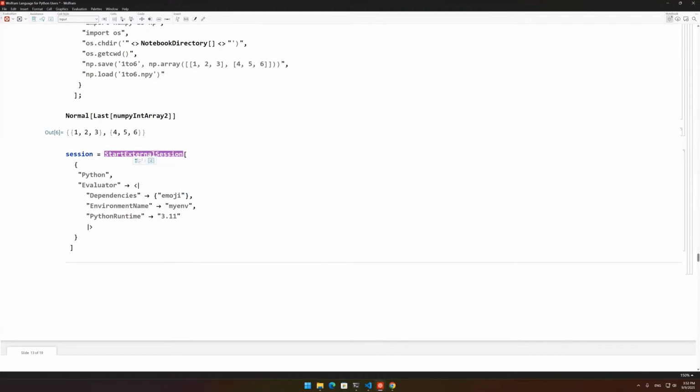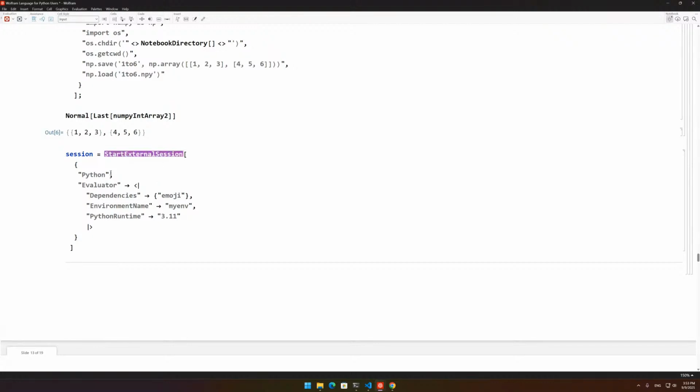And that's important because it avoids a lot of problems that occur in Python when you have two different packages relying on the same common package, but they need different versions of it, and then you have version conflicts, and they're very painful to resolve, and so on and so on. So typically, the Python way of preventing that problem from happening in the first place is to create virtual environments, and that's exactly what start external session allows you to do. It allows you to start up a fresh virtual environment for your Wolfram language session, and you can specify exactly what should go into that virtual environment.